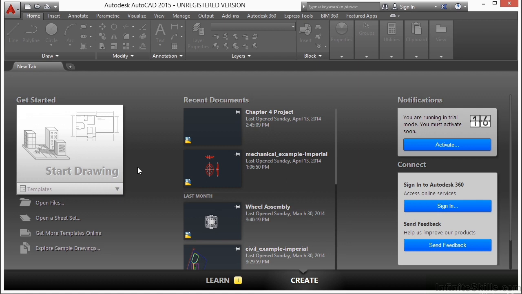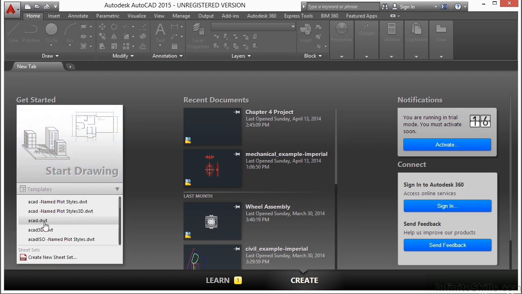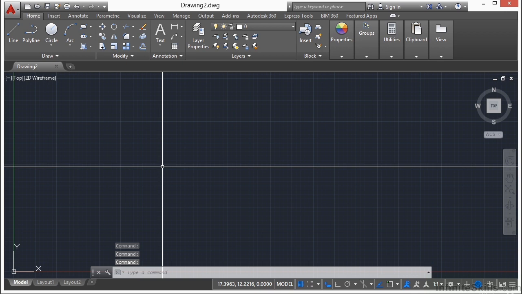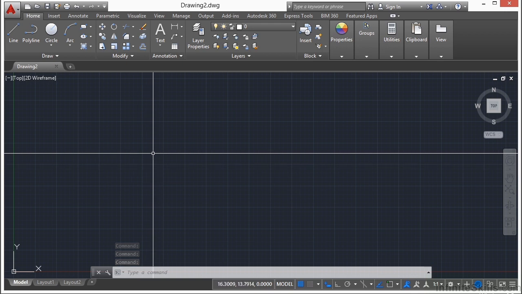Now, it's likely that the most common object drawn in the average 2D file in AutoCAD is the line. It might be the easiest object to draw even, just 2 endpoints, just 2 clicks of the mouse, but there are many ways to draw it. So let's get into a blank file that we can use. If you're in Get Started, just go to your templates and open up an AutoCAD.dwt file. No need to save it or anything, we're just going to go through the command.